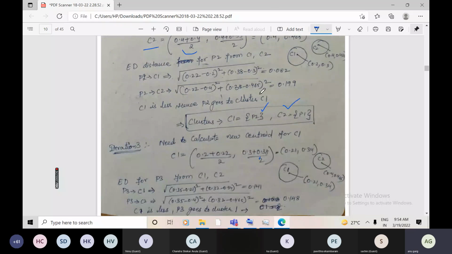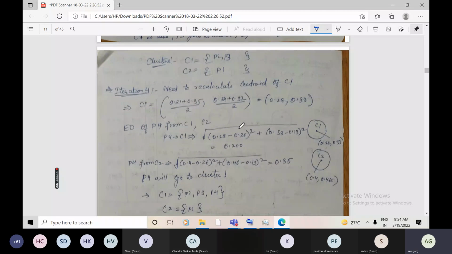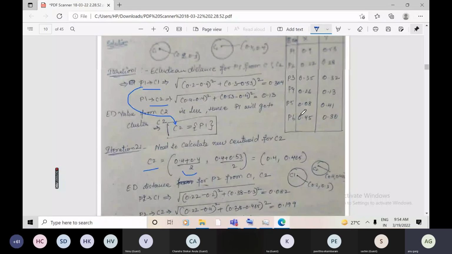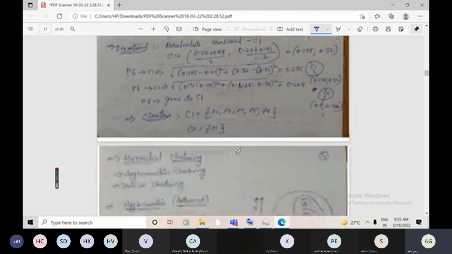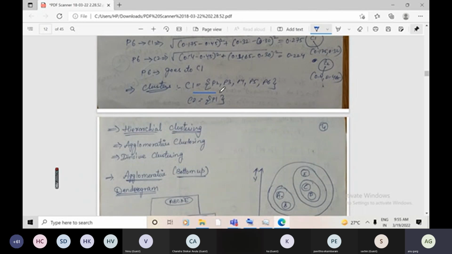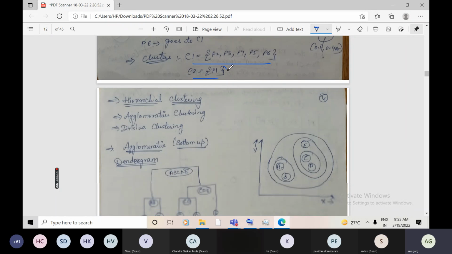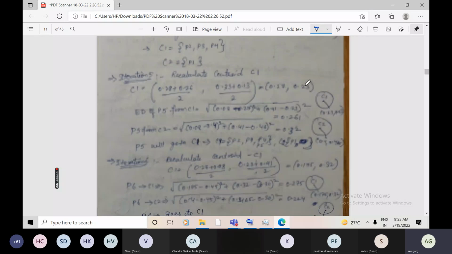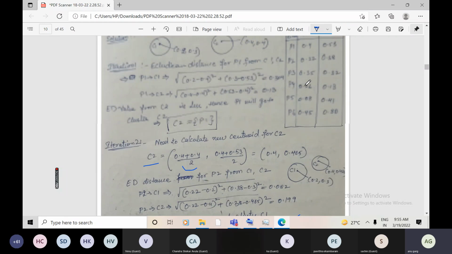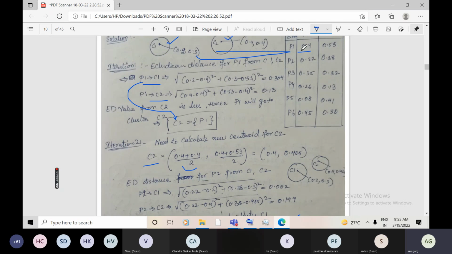So similarly, we can do this for all these rows till P6, and then finally you keep on adding and you will get your clusters. C1 is this, C2 is this, and if you go back, in your C2 you have only P1, and in C1 all the rest. If you see the data also, you will be able to see that one cluster has only point 4 and all the rest of the points are in the other cluster. If you plot it also, this point will look far from all these points. Okay.